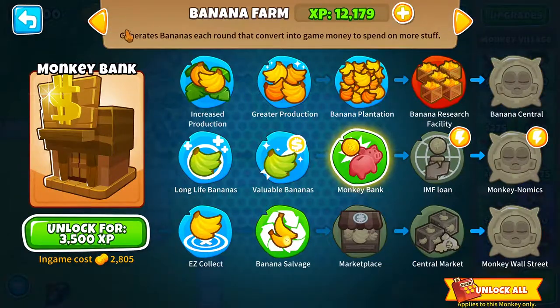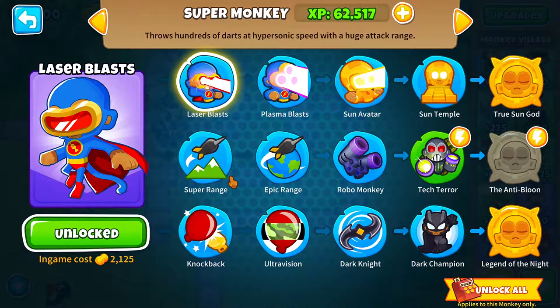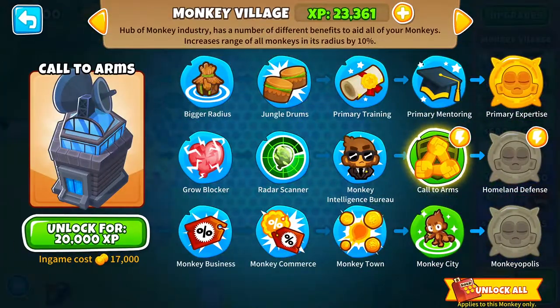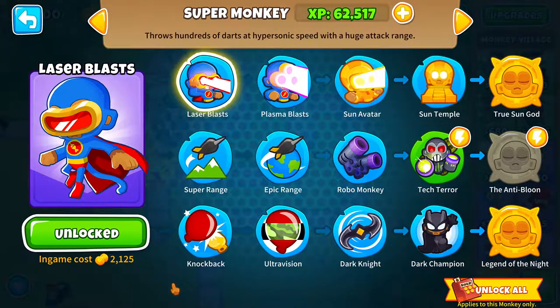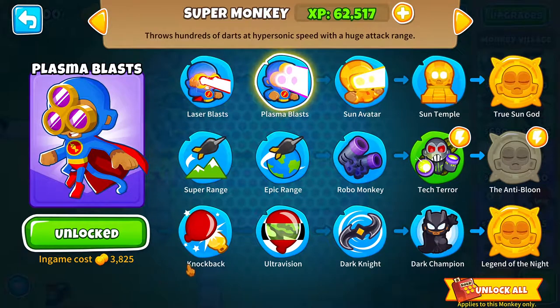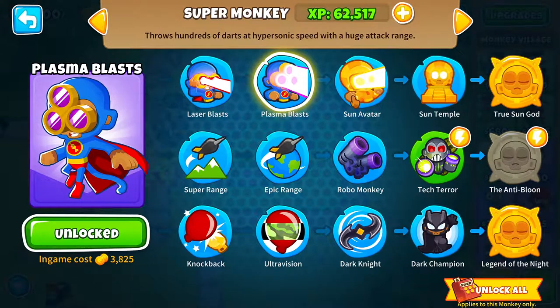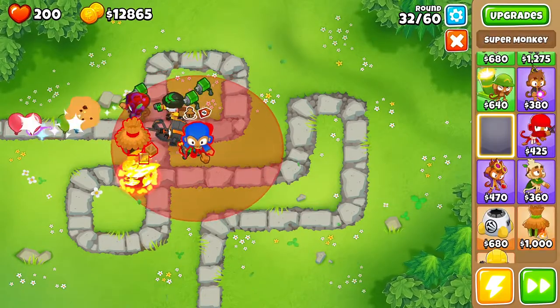Let's calculate how much I can get with the Super Monkey. Super Monkey Laser Blast is 2,500. Wait, what? 2,125. Plus 2,125, so the 2,125 doubled would be 4,250. Add on another one of these, 4,250. This is going to be a little over 7,000. If I need to get exact, I'll be exact. So 7,000 will give me a Super Monkey with Laser Blast or Plasma Vision.